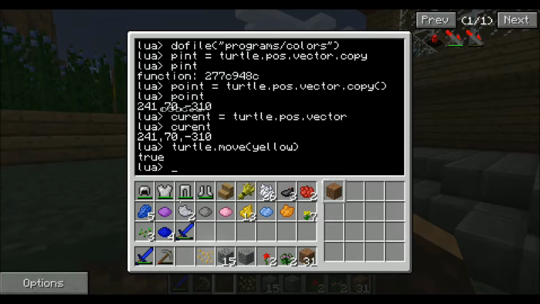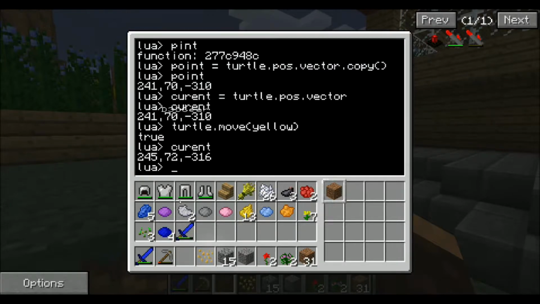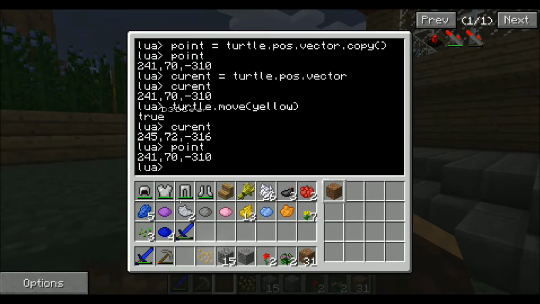Okay, so if we go to yellow, and then we say current, we can see that the current up there is one number, but the current down here is a completely different number. But our point is still the same. You can take a look at the point up there at the top of the screen, and it is exactly the same number.